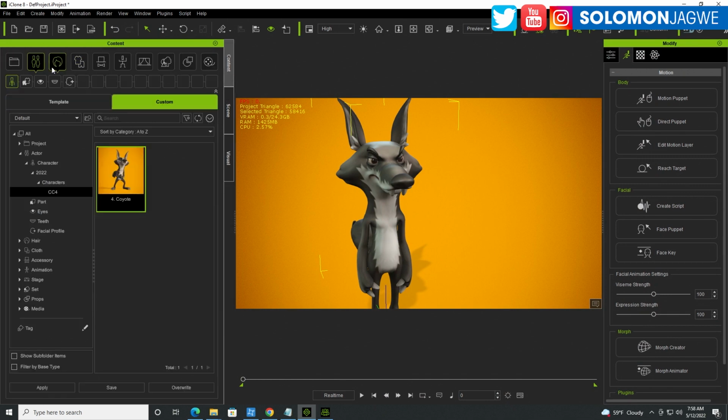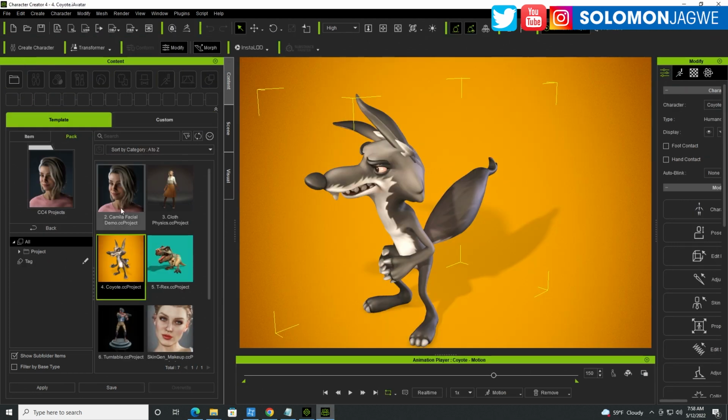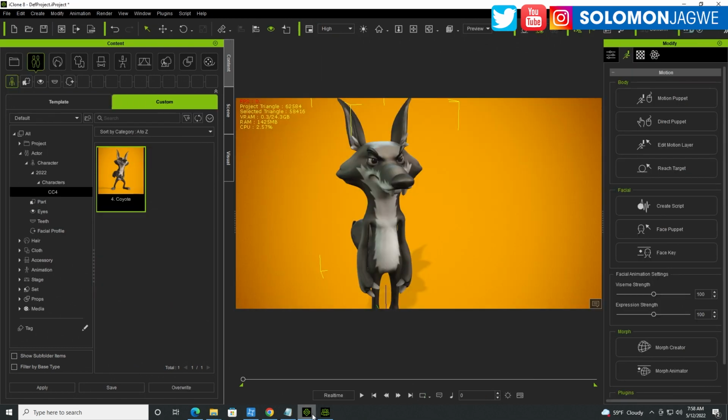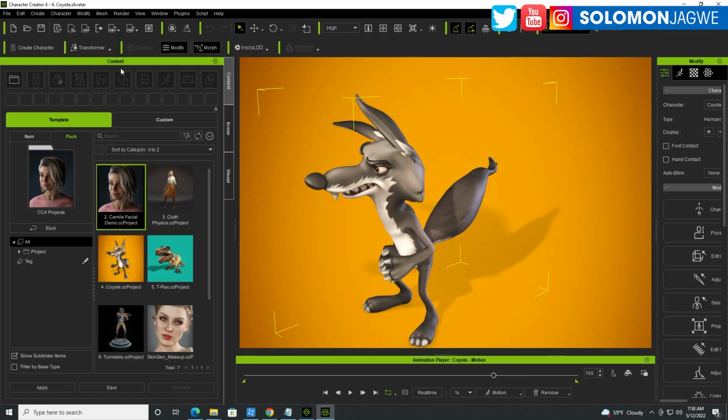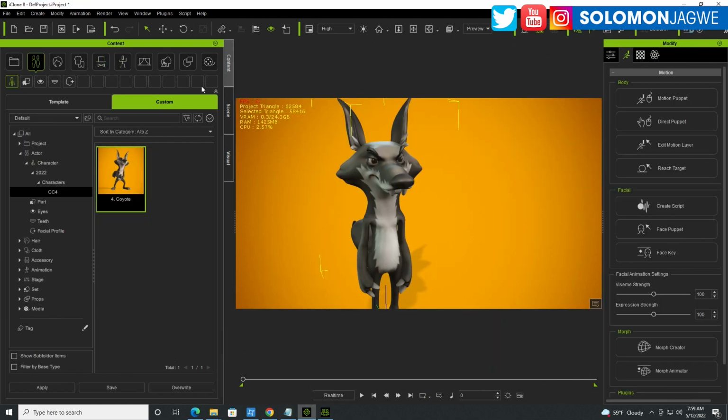Now, what is also different is you notice that this is similar to what CC3 used to have, right? They've kind of unified the interface so that it's similar to CC4 and iClone. And that's the introduction of the Smart Gallery, which changes the way we do work. But I like that they've now organized it according to the way CC3 used to look. Now CC4 looks the same as iClone.